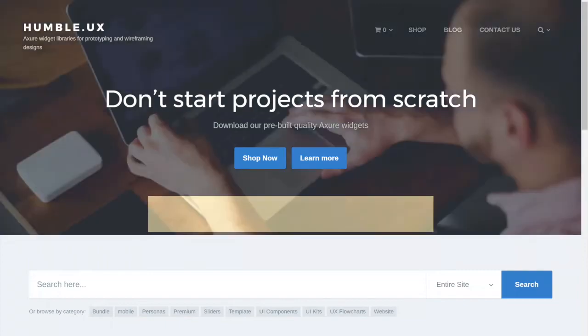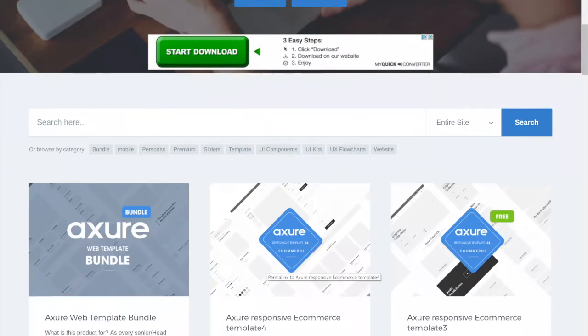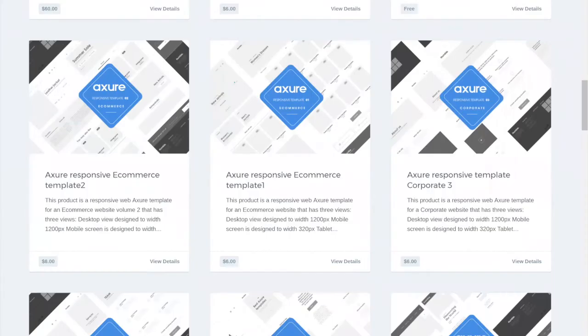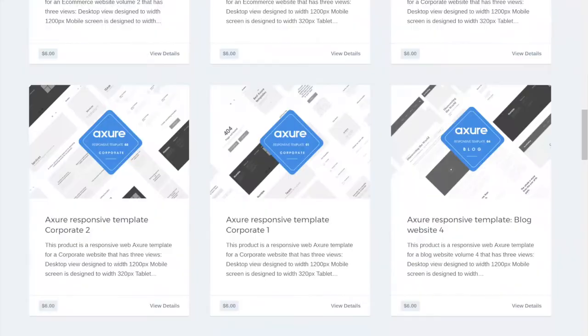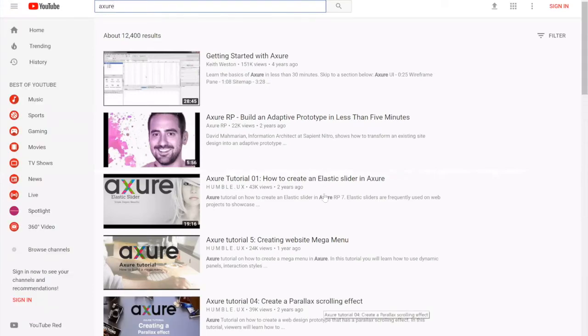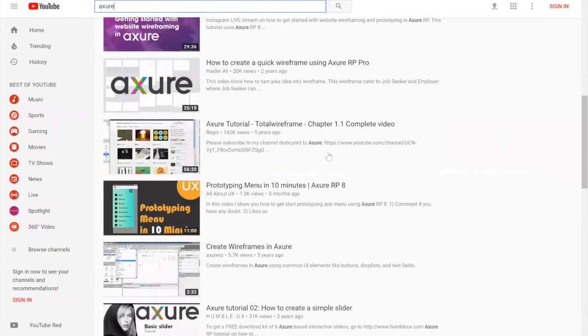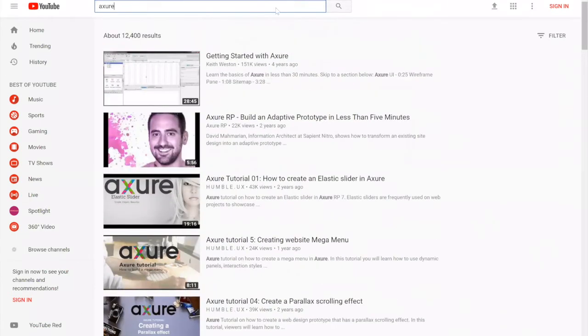Another one is Humble UX, and Humble UX makes a lot of the Axure prototype or layouts already. So all you have to do is just add your stuff, and you're pretty much ready to go. They also have a ton of icon packs, so you can get your prototypes to look exactly like the system you're trying to make or create. So that's really cool. And then the last one is YouTube, because YouTube's amazing, and you can literally learn anything from it. So if you just type in Axure in YouTube, this is what pops up, and it has a ton of tutorials on how to use stuff, and the video demonstrations are pretty key.